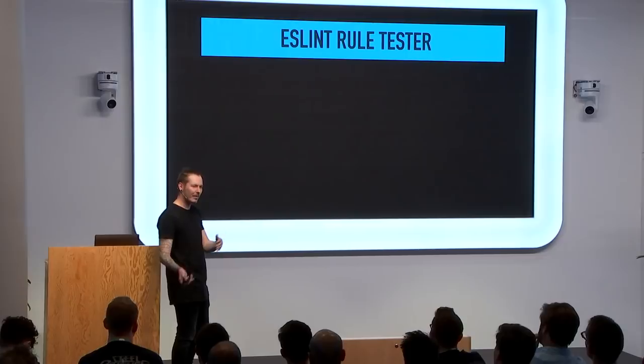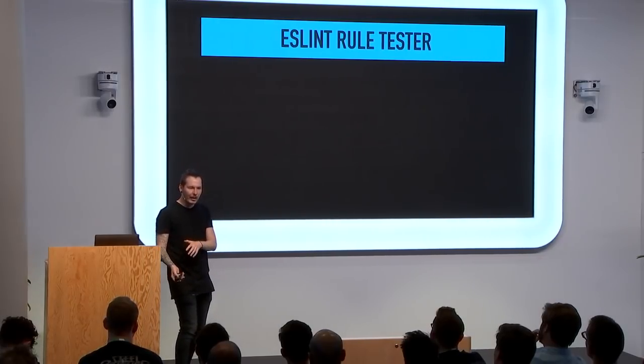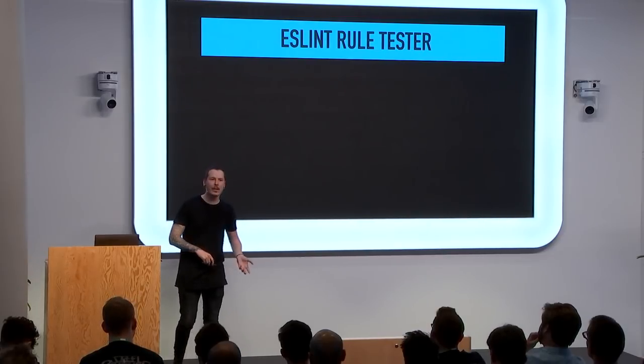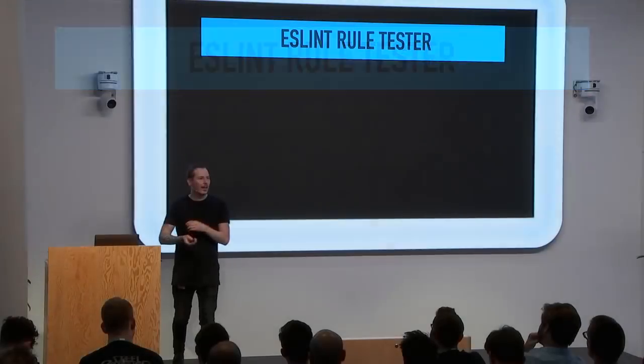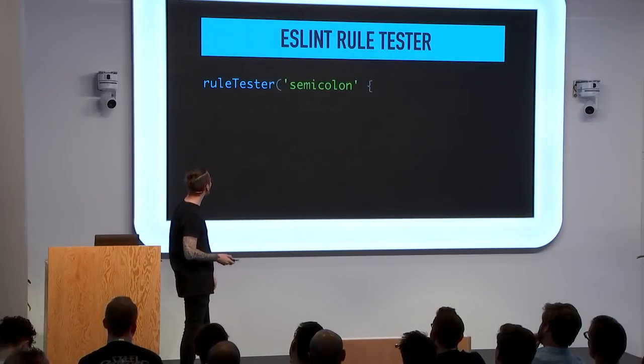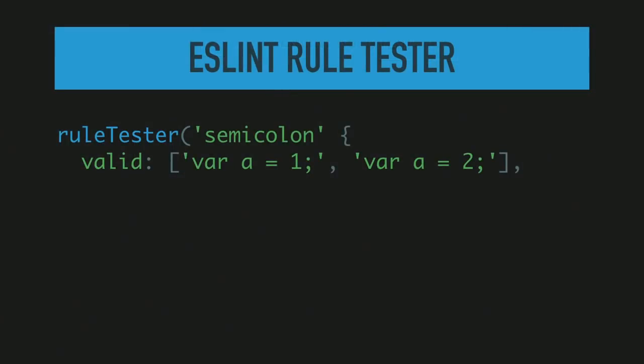So how would you test the rule? If you want to test the rule, you probably create a rule, I don't know, that looks for var instead of const. And if you use var, it says, hey, no, you need to use const. And you probably create some code snippet, and you run ESLint, and then you expect the warning to be there. But the whole configuration is pretty complicated, because you have to know how to run ESLint, how to provide your configuration, and it's kind of tedious. And if you ask 10 engineers to test the ESLint rule, they're probably going to come up with 10 different solutions.